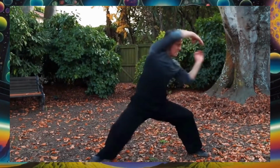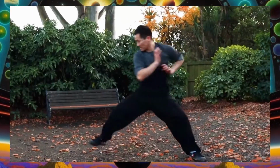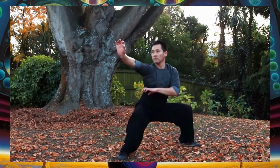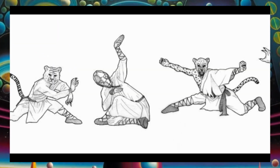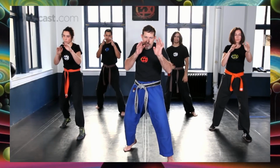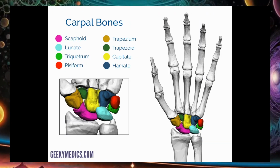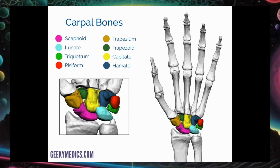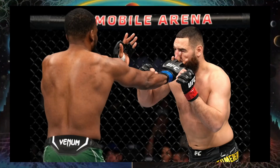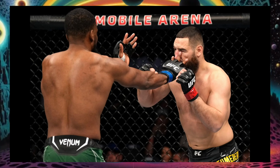There is a martial art called Tiger Style Kung Fu that uses the hands in a claw-like position. I don't know about its effectiveness though, but there are some benefits to incorporating this style. For one, having an open hand strike to the head when you're not wearing gloves is much safer because you're using the heel of your palm as opposed to the small bones in your knuckles, which can be more easily broken. Also, while not allowed in the UFC, eye pokes have been shown to be very effective even in those fights.